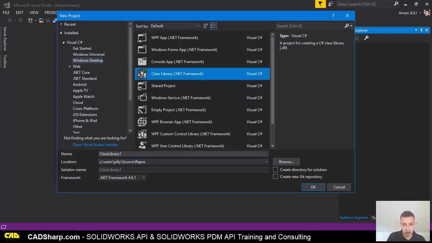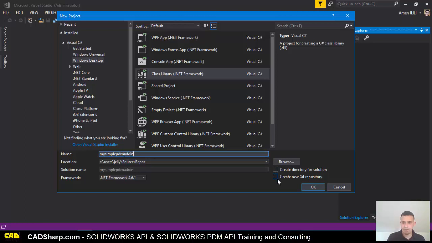Now, after doing that, we'll give our add-in a pretty simple name. Let's call it my simple PDM add-in.